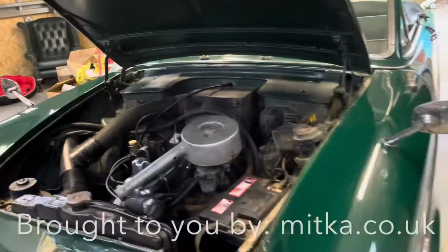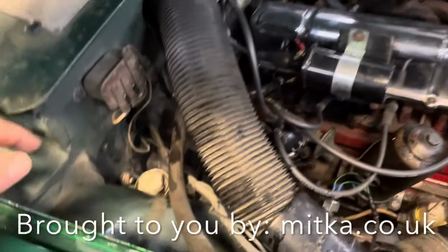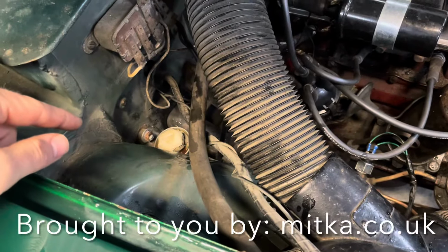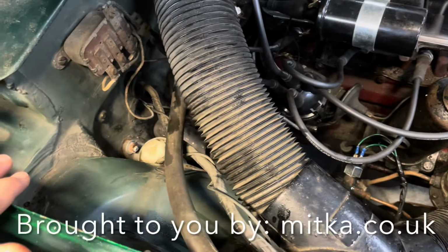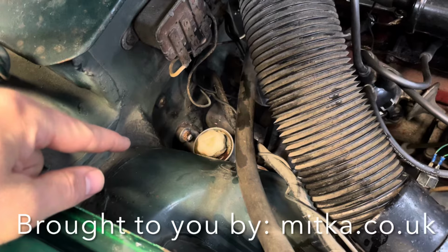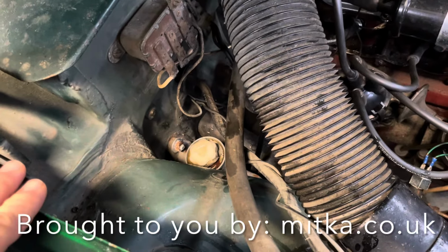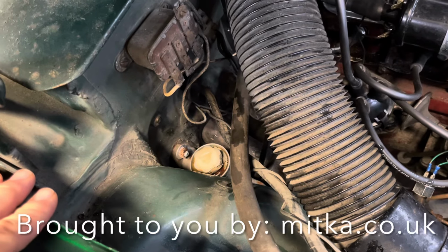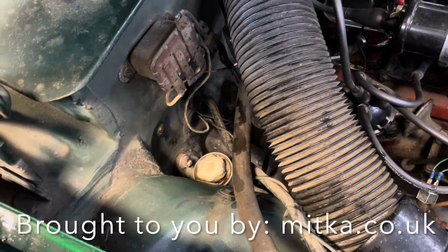So this is a very short, silly video, but what I've done today is that, if you see it's wet in here, I've washed this off because we've been bleeding brakes, and you can see that the master cylinder reservoir is tiny. So we figured out it's about 2 pumps when you're bleeding it, and then you've got to top it up. So it took a bit of time to do it, but we've replaced all the brake fluid.